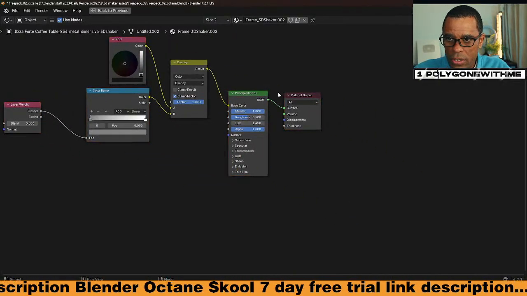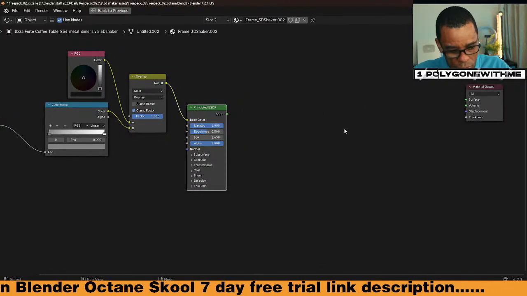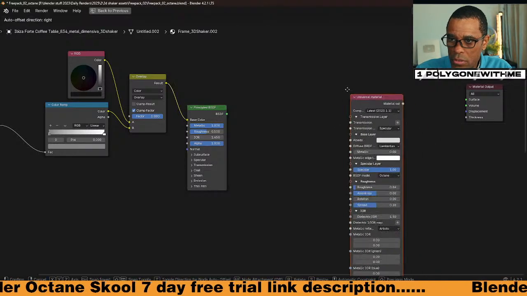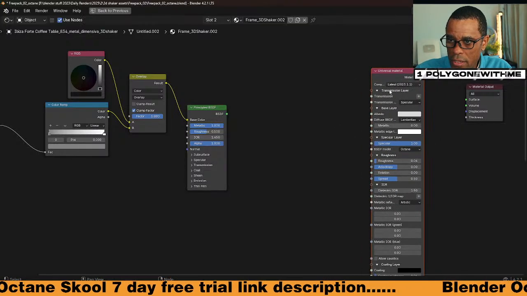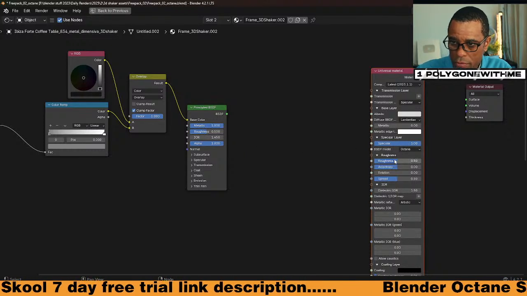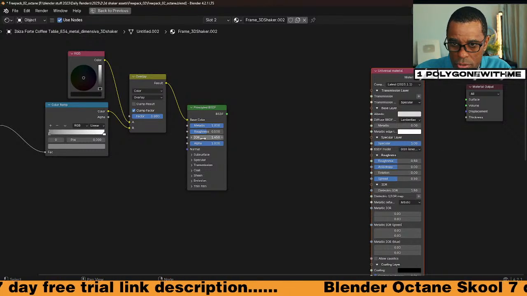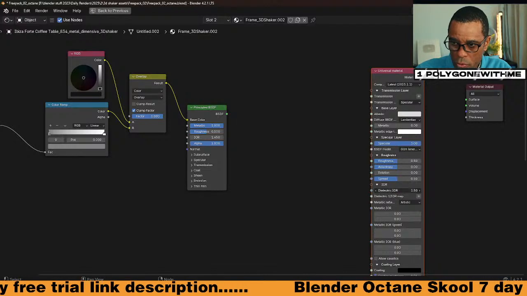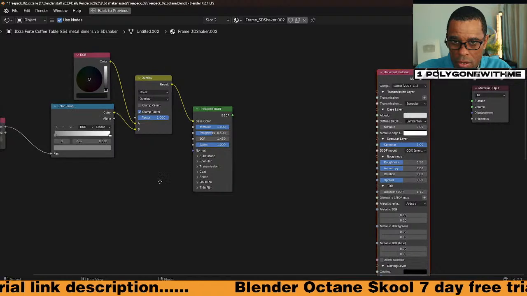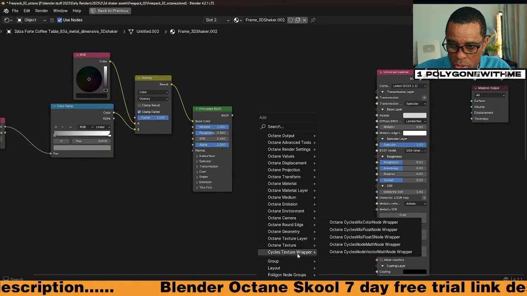So what we're going to do here is kill that. We'll slide that over. We got a principled shader. I'm going to go universal material. And then what do we got? Metallic roughness is set to 0.5. We'll go roughness 0.5. GGX, because I know that sets to GGX. I'm going to go GGX energy preserve. IOR 1.45, 1.45.